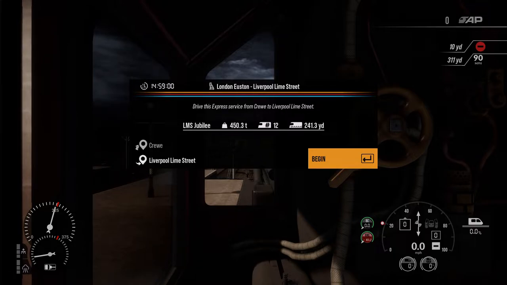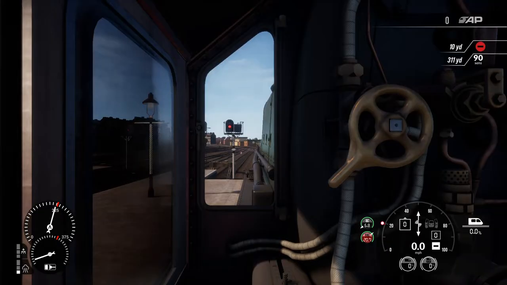Welcome back to Cinema Man. Today we're going to be continuing on Train Simulator Worlds 2 on the Spirit of Steam update, which is recently released. And as you can see, we're going to be going from Crewe to Liverpool Lime Street in the LMS Jubilee, also known as the Stanier 6P, I'm going to hopefully say. Well, no, it's the 8. Hang on.